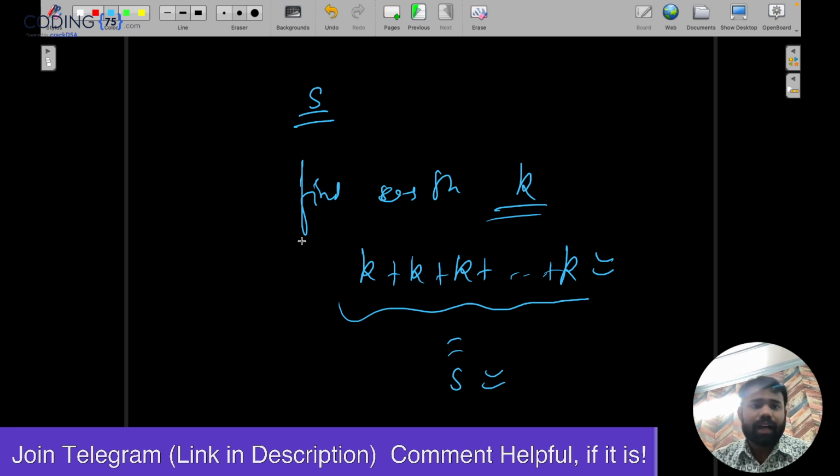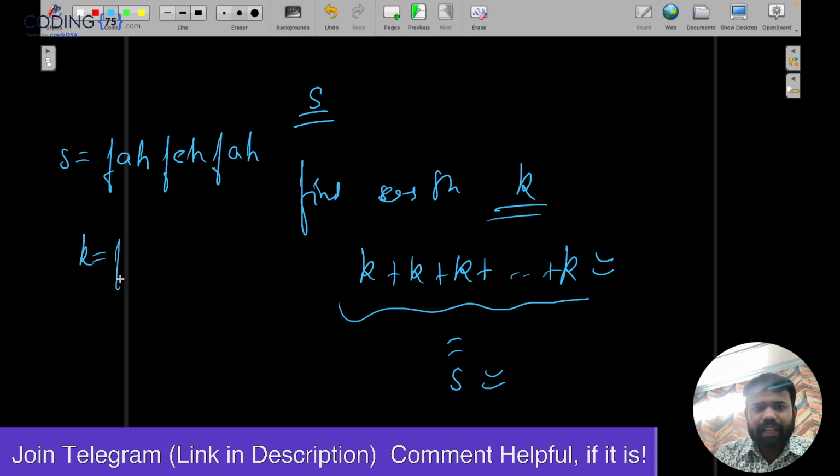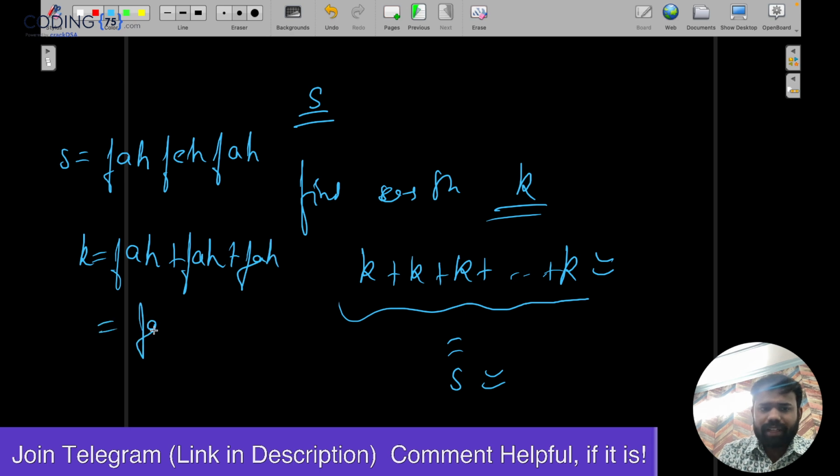For example, if your S is FEH, in this case you can take your K as FAH. When you take your K as FAH, you can add it 3 times so that it will finally become like this.